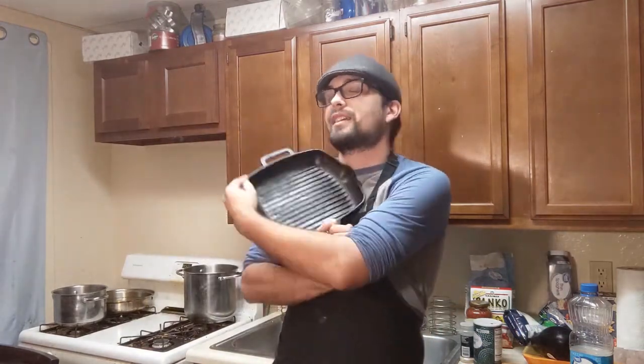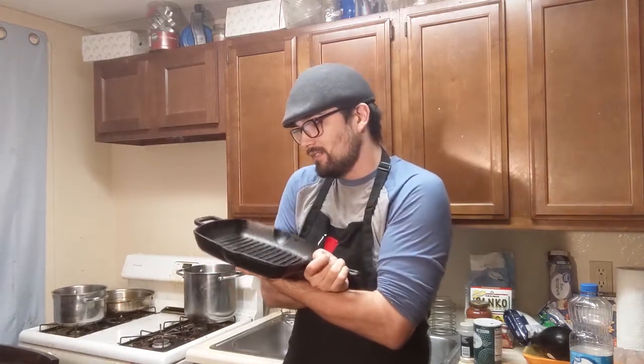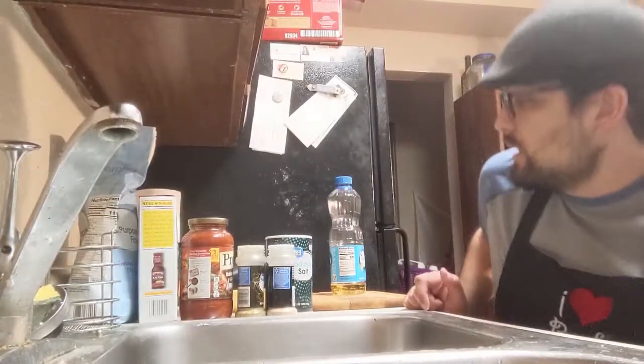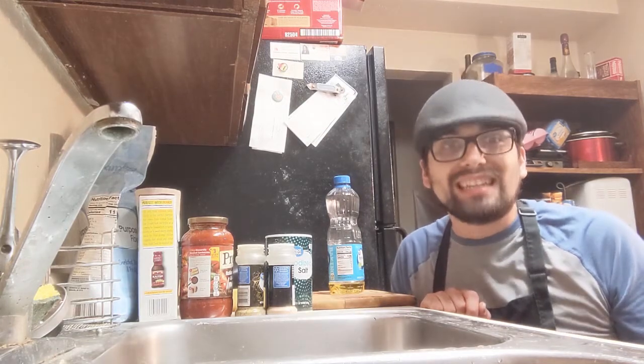Oh, my lovely cast iron pan. This is my first cast iron, guys. It's my firstborn, my boy. We've made so much chicken in this and some burgers, and there's some hair in this. I'm gonna clean this real quick. So our chicken. Come on over here, take a look at the chicken. My cook kneeled down. That's how dedicated to this I am. I really need a bigger house.